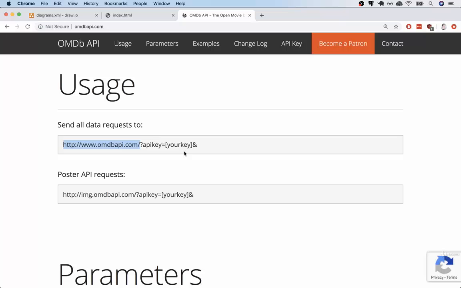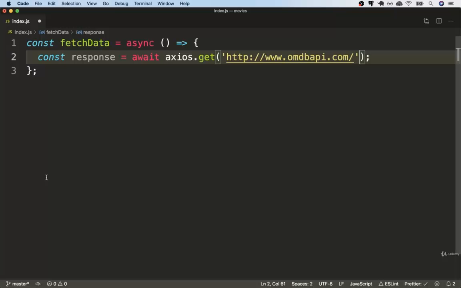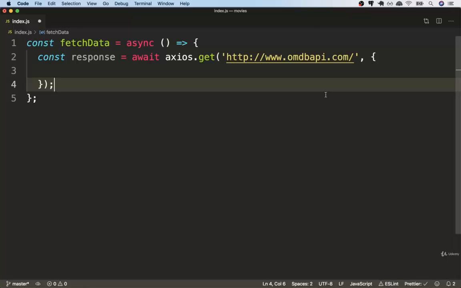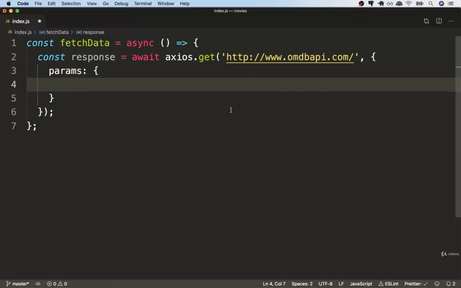Then to specify all the different parameters here, like our API key or the search string that we want to use, we're going to use some automated functionality inside of Axios. So we could manually type out the API key and so on right there, but instead, using Axios, we can write this out a lot more neatly by putting in a second argument of an object. Inside this second argument, we're going to put in a property called params. And inside this thing, we're going to list out all the different query string parameters that we want to pass along with the request. So we can imagine that this object right here is going to be turned into a string and appended to the end of that URL.